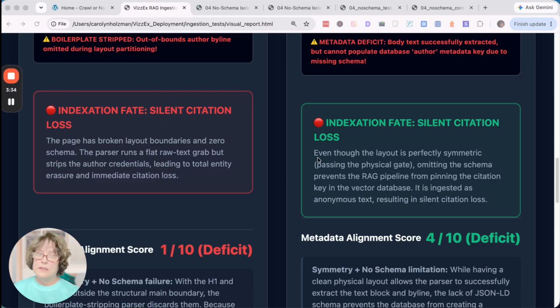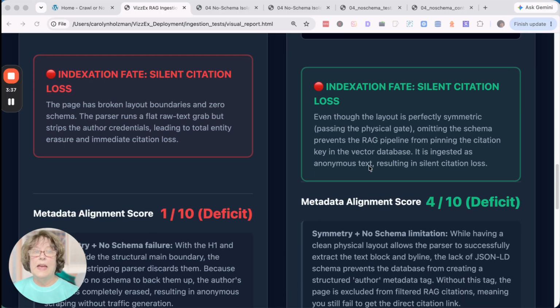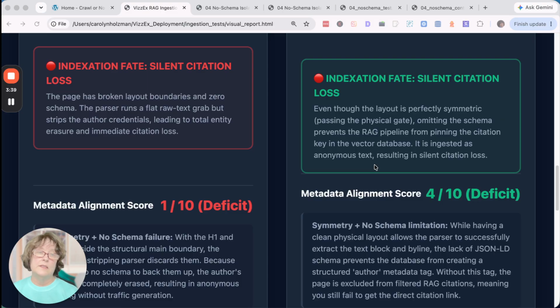But when you pass SymmetryGate but you don't have schema, that is what prevents the model from sticking the citation to you or to the brand, if that's the entity. And so when it takes it in, it's taking it in as anonymous content.